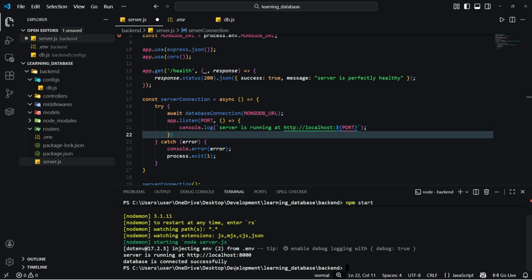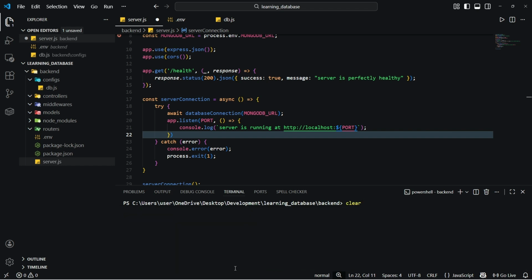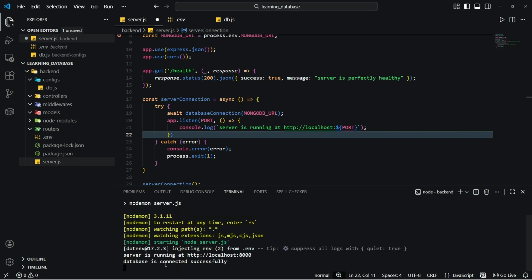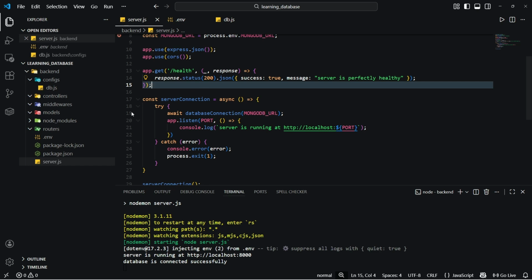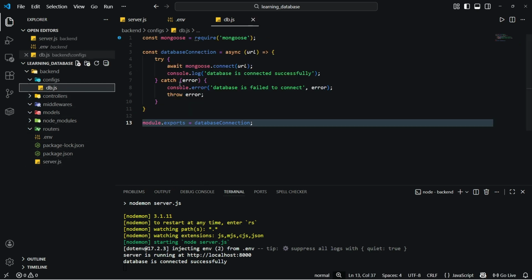Okay, now crash the server. Then if you start the server, await dot. What happened here? We did not use await here.